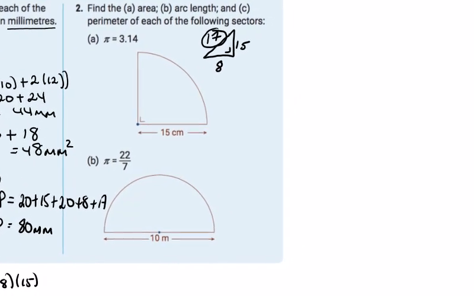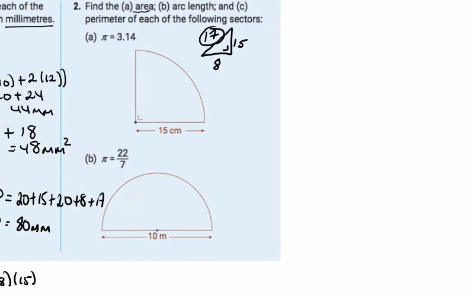The area, arc length and perimeter. Now we have three things. We have area, arc length and perimeter. So the area, this is a quarter of a circle. You can see it's a 90 degree angle. 90 over 360 is a quarter.